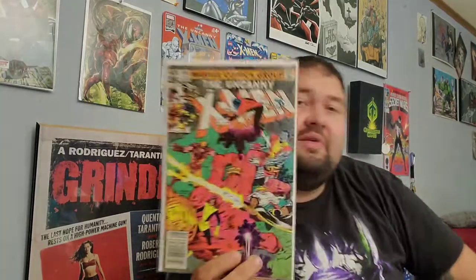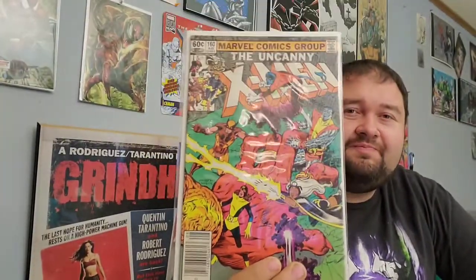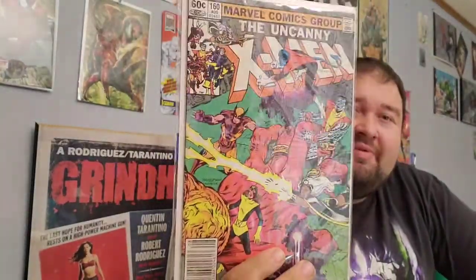We have the Doctor Strange Alex Ross timeless cover, the classic Iron Man timeless cover, and Uncanny X-Men number 160 — a nice Bronze Age 60-center, should be about 1982. Pretty clean too, especially for a newsstand copy — a little bit of spine ting, a little edge roll, slight discoloration on the bottom, probably a 7.0 to 7.5 without a press and a clean. Awesome book — can't remember if that's a key or not, but it'll be going in my classic X-Men line. I very much appreciate it, Ben.